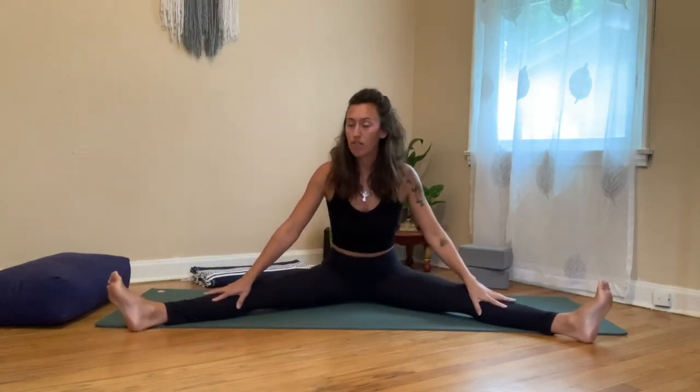Great. So our next shape is going to be a Y-legged straddle. So from here, we'll let the legs come apart. Sitting up on a blanket can be helpful. And the legs can come as far apart as feels good to you. Doesn't have to be the widest straddle you've ever found.